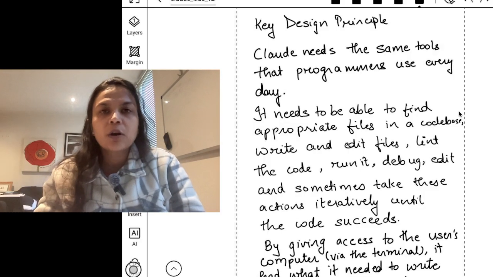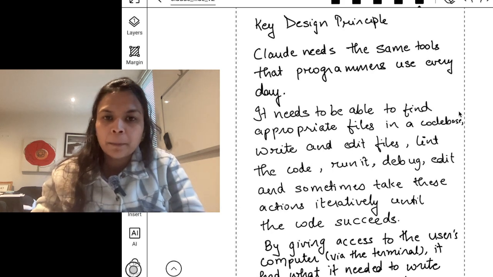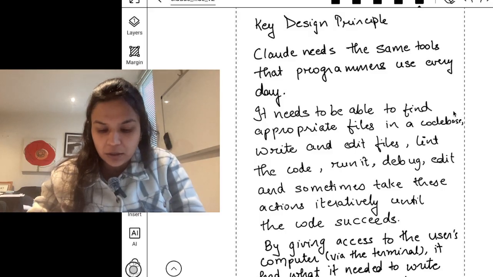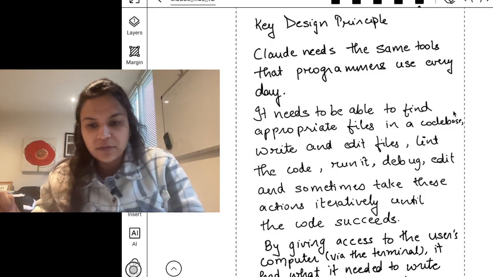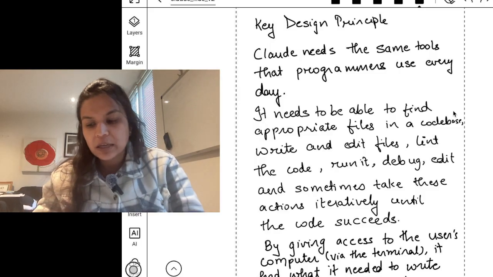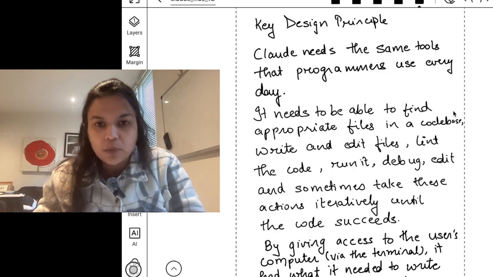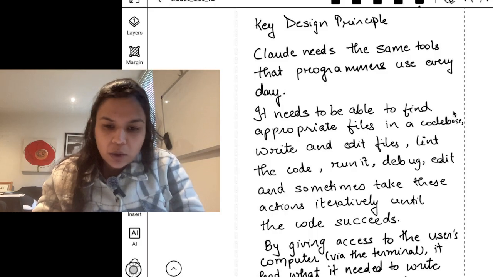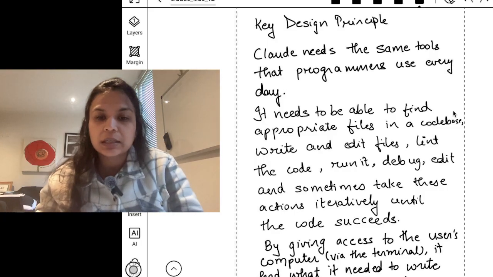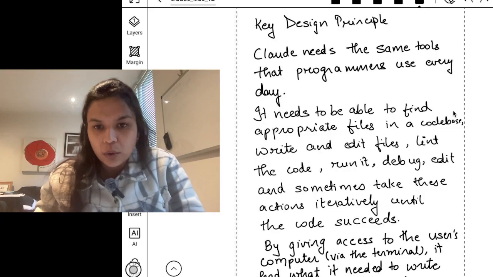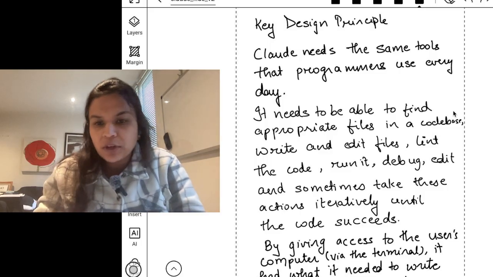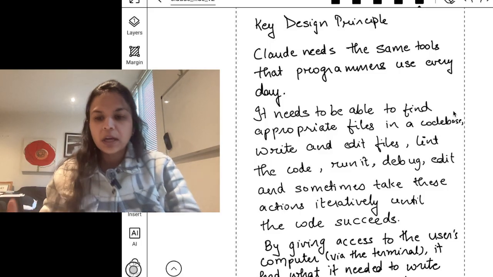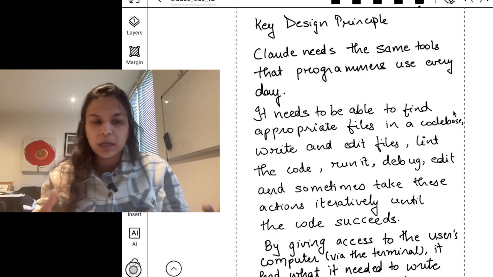So, think of it this way: if a feature is assigned to you, what are the first steps you would take before implementing the feature, right? The first thing is you are going to search the code base for the relevant code if it is an existing feature and there's an enhancement you have to do. So you're going to search the code base to find the relevant files, understand what is already there in the code, and then how you are going to add that enhancement on top of it. Or if it is a new feature, you are going to check how that feature is going to be implemented in the current code base.